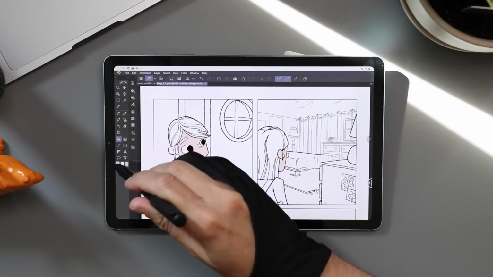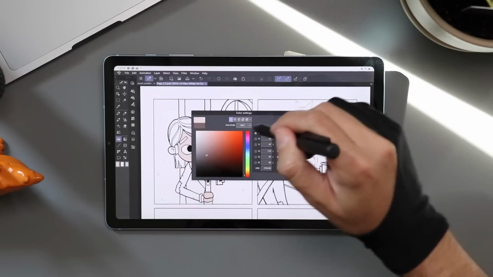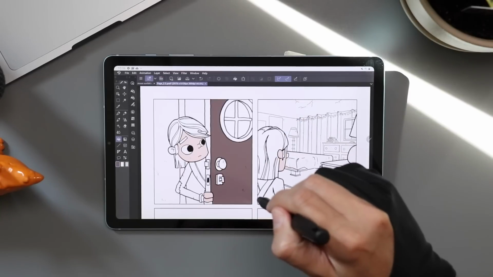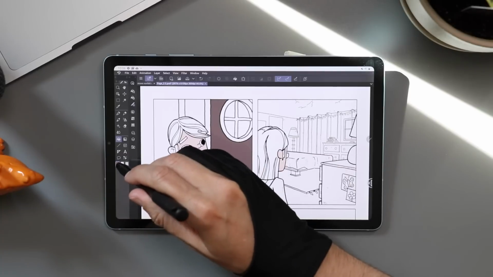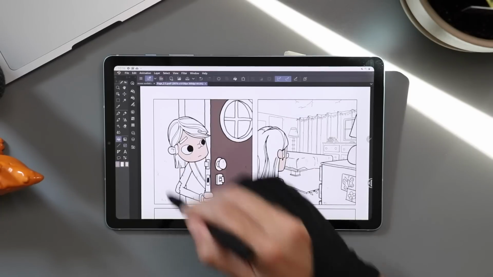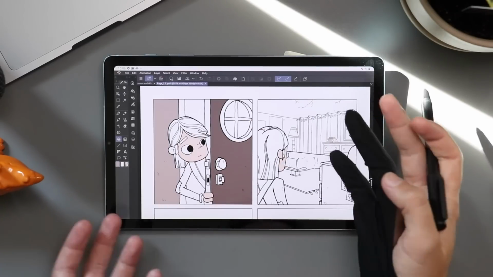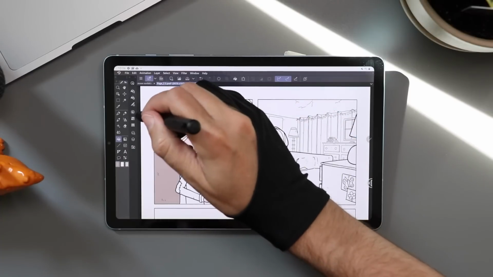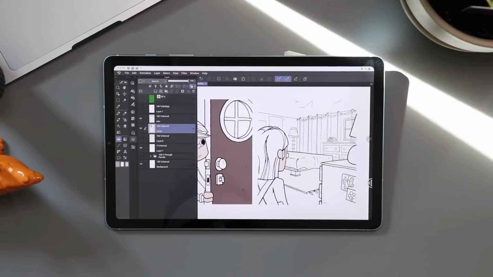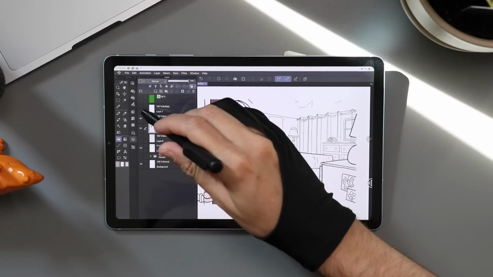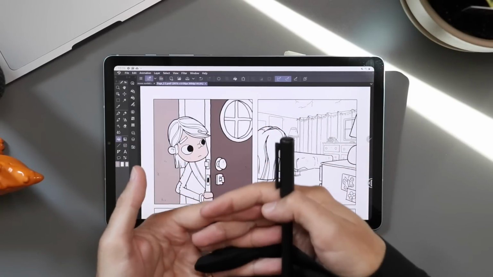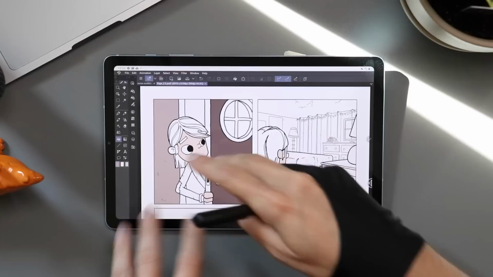Now what's cool is let me color in the door. So I'll grab just like a brown color. Okay. And I'm going to fill in the door. Cool. Door filled in. Okay. Let's fill in the wall. Let's grab a lighter color. Whoops. Click OK. It fills in the wall. Why is that special? Well, because if I look at my layers, my panels are on a different layer than my inks, yet this paint bucket is figuring out how to take those two layers together and use them as a reference layer so that my ink isn't spilling out all over the page.